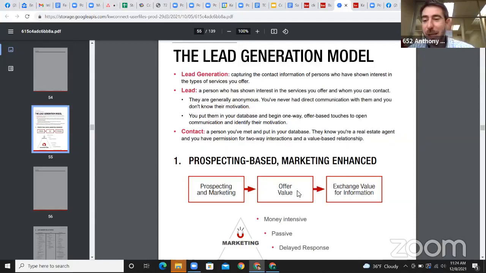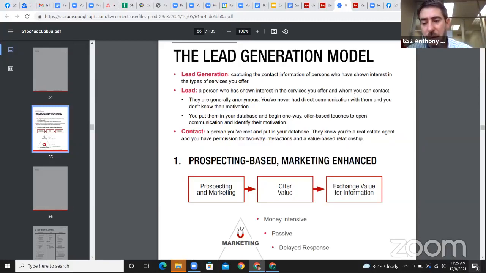Now, it gets complicated. We sit down and do full days of training to have teams and agents develop what their offer value is. It's not the same for everybody. Right. You know, the value that somebody gets from using any two different agents, that value is different. And the choice that they make to use one agent versus the other is different because they saw different value, right? So the value that we help people create is really individualized. I don't know if that's the right word, but it's, you know, more geared towards them.